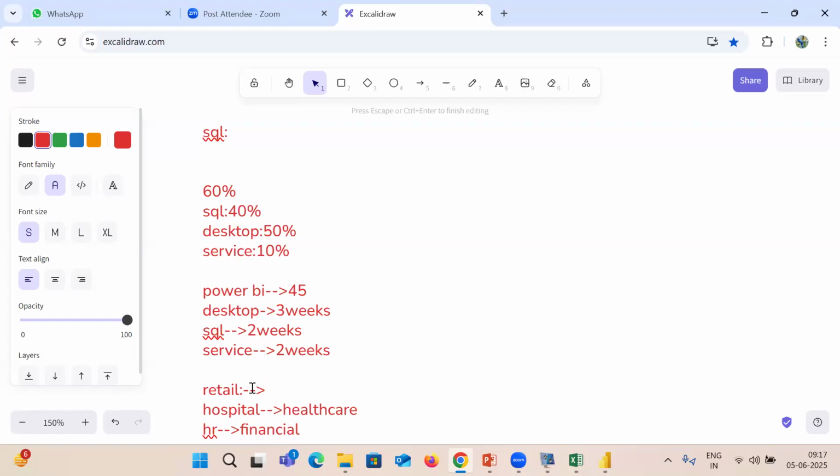I will show you these three types of real-time projects. It is not exactly real-time data; here I took 90% the same data.